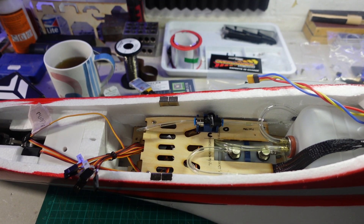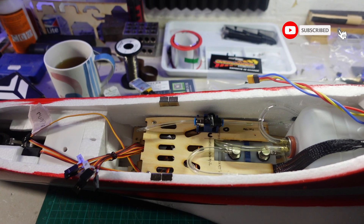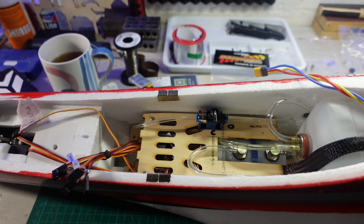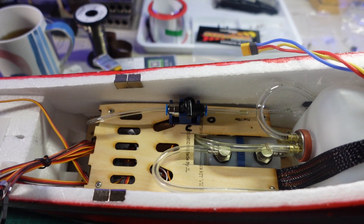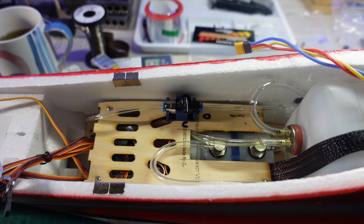Following on from the intro, this episode is really just getting this model finished, getting the radio gear installed, and getting all the bits and bobs ready so it can fly. I'll put a link to the previous episode in the top right corner where I installed the engine, thrust tube, plumbing and all that. The plumbing was quite a big job since I've not plumbed in a turbine before, but I'm quite pleased with the way it's all gone in.